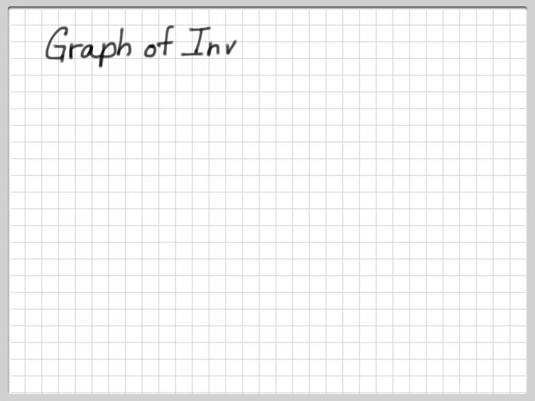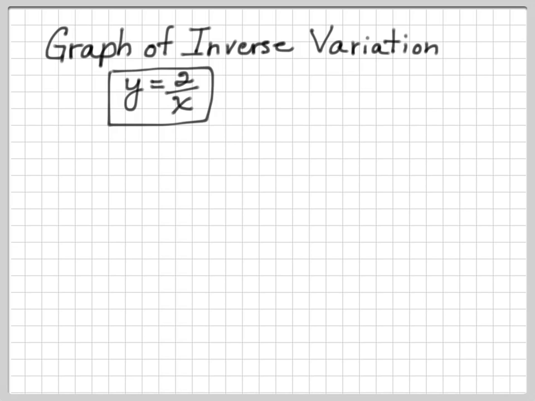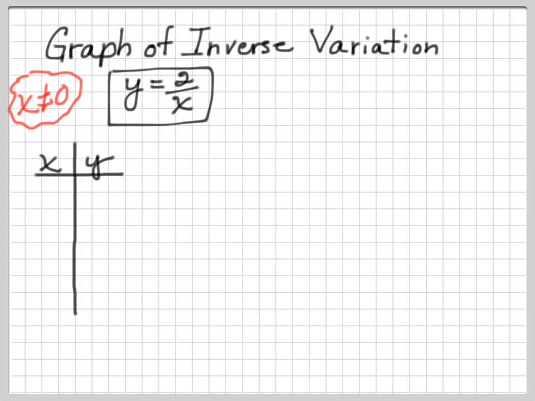Okay, so let's take a look at the graph of inverse variation. This is going to be a little different. If we use the example y equals 2 divided by x, and we want to make up a table, we have to be a little careful, because in this case, x cannot be 0. So let's first choose some values, 1, 2, 3, 4, 5, and find out what we get. If x is 1, y is 2. If x is 2, y is 1, and then we have some fractions. So as x is increasing, y is decreasing.